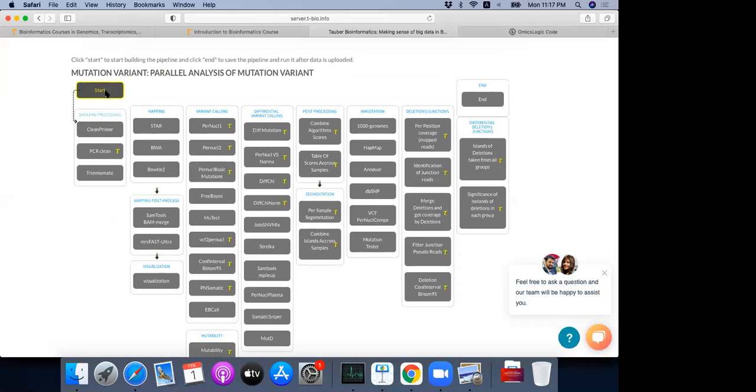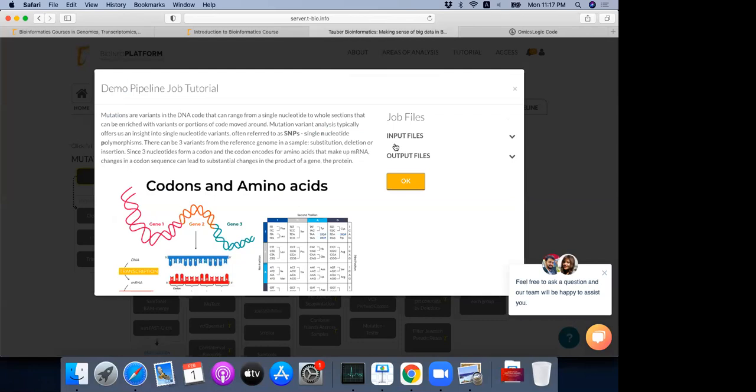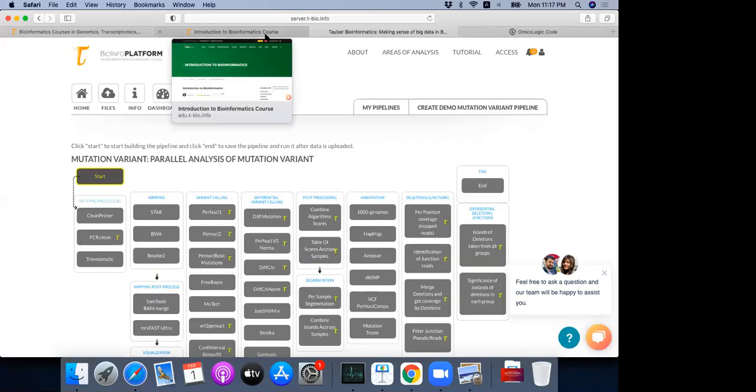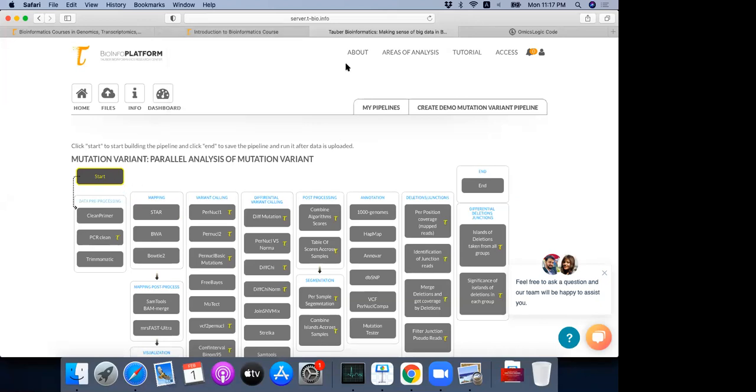In a demo pipeline, we have used a publication-based data set that we go through. So in a demonstration pipeline, we will be learning and doing this together. And you will also be getting video lectures on how to do this. So we'll be sending you the courses here. You'll have access to the hands-on courses on genomics, which describe these pipelines. And then we will be sending you the video tutorials. In addition to that, we will also have sessions. So this hybrid interactive program, the Omics Logic program, includes all those components which I was telling you.